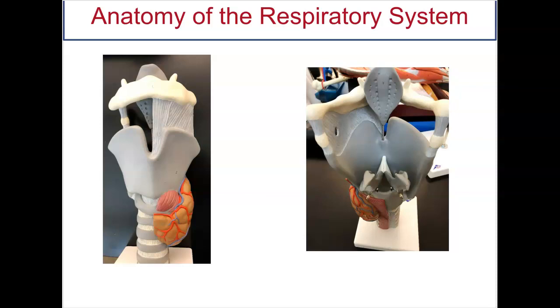And what we're looking at is our lab model. And so when you look at this, you can clearly see that thyroid cartilage, really big. This is the epiglottis. It's kind of like this big flappy thing that you won't miss. This is your cricoid cartilage. You can see a little piece of it there, and you see it more on the back. And then these little things that kind of stick up are the arytenoid cartilage. And so if we were to open up, these little white things here are your vocal cords. And when we open them, you would see a space, and that's where your glottis is.